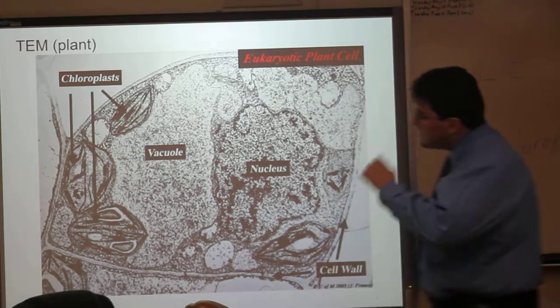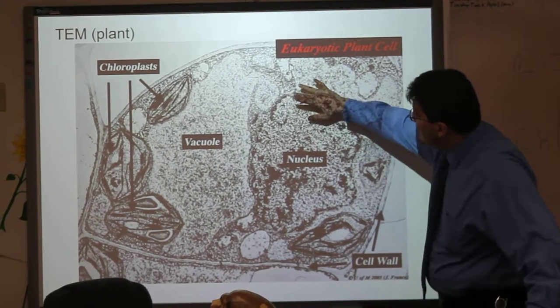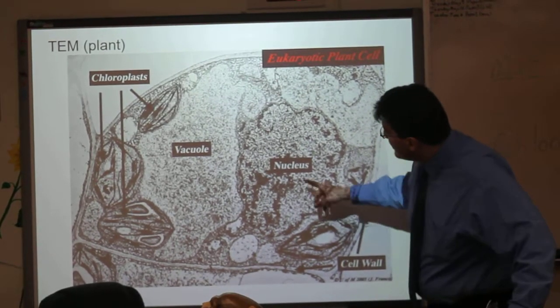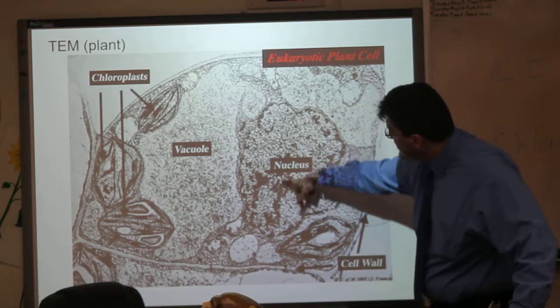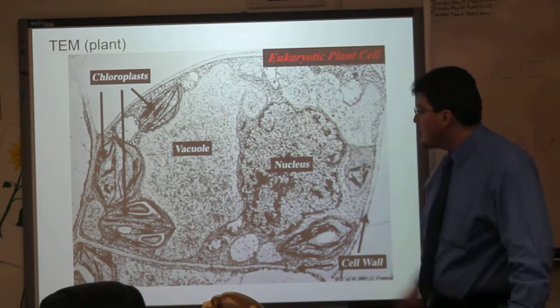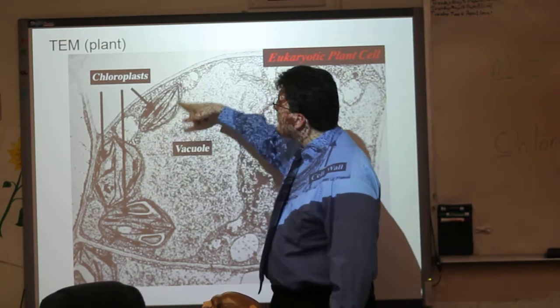So this is a transmission electron microscope image of a plant cell. Please be familiar, once again, that this is your nucleus. It does not have to be perfectly round either. We still can have a nucleolus-ish type thing over here. We have heterochromatin around here, and we can have euchromatin over here. We will have chloroplasts here.